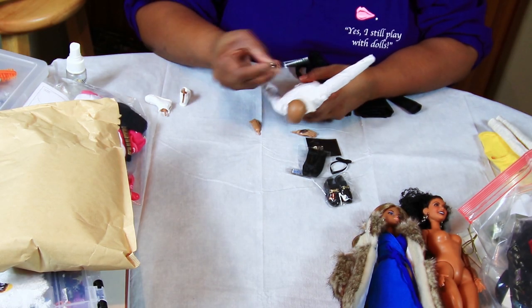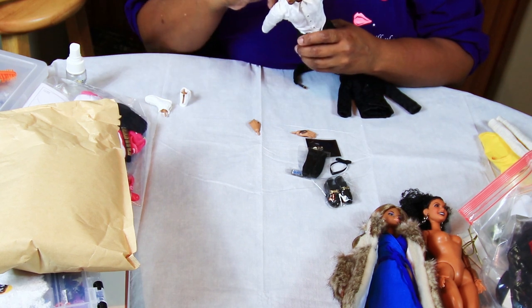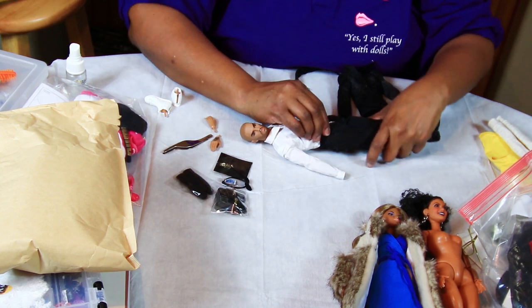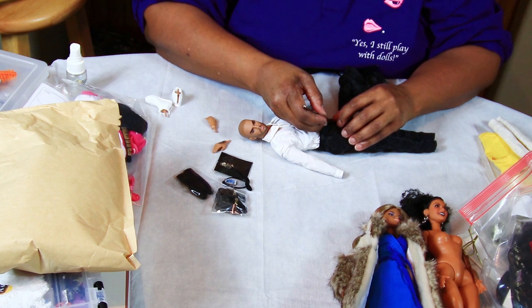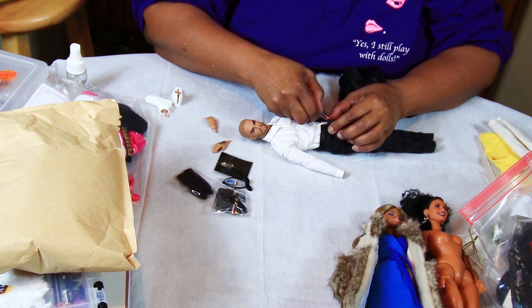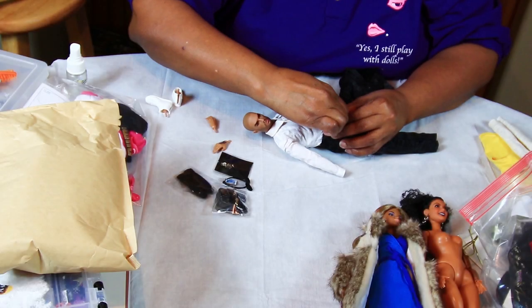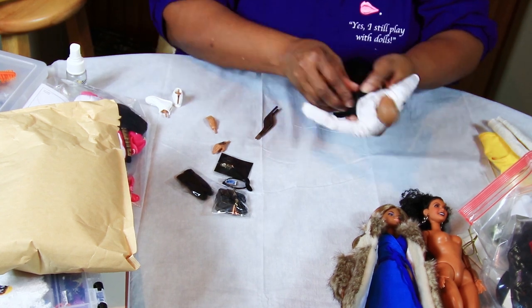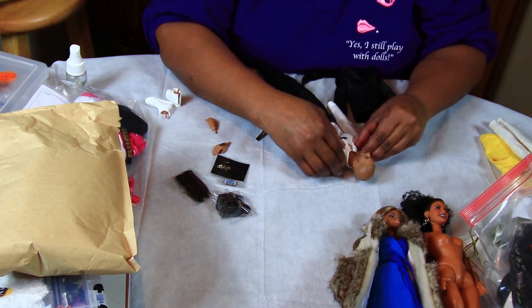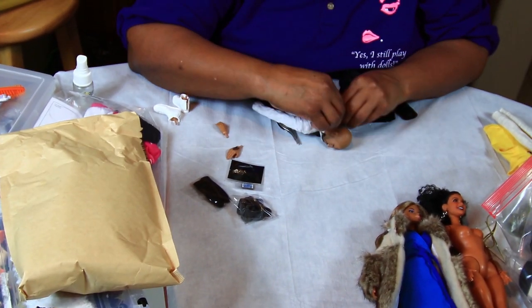Shirt tucked in, and for that I use the flat end of these tweezers here. Get the shirt tucked in neatly all the way around. And it's useful to grab onto the zippers and pull the zippers up. I love the way the little magnets on the bow tie just clasp together.